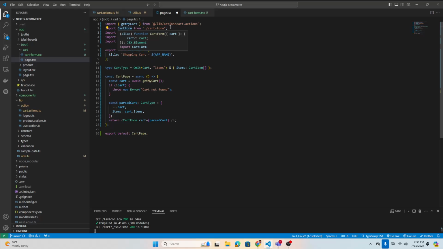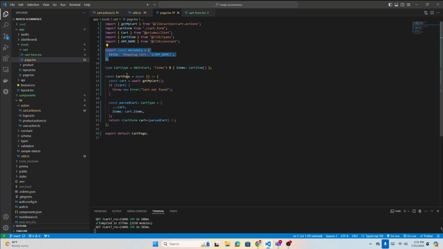Cart form is the form we just built right here. Okay, we got all that. We make metadata so that when you open this page, the title will be this title, not from the layout. Or if there is no title in this local page, then the parent title in the layout will be added, right? But it's good to have each page have its own title.